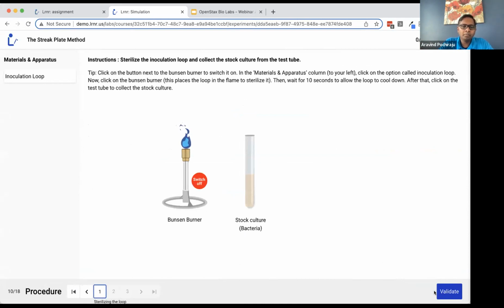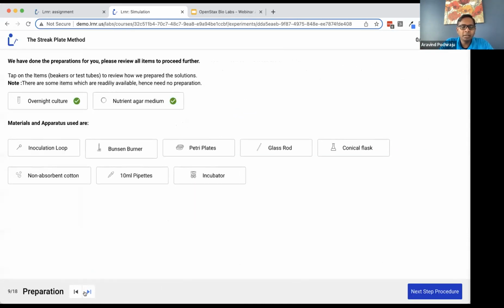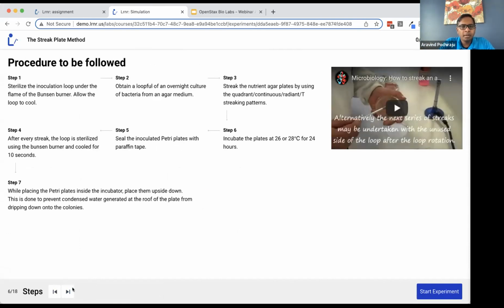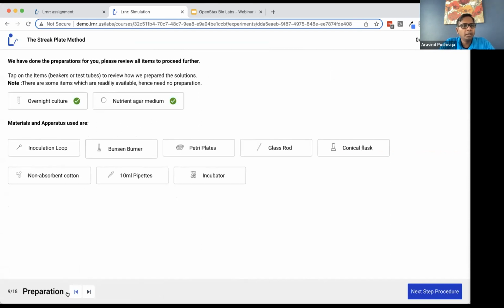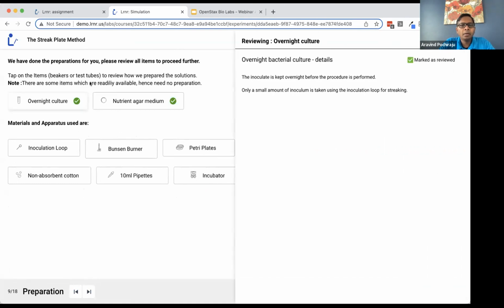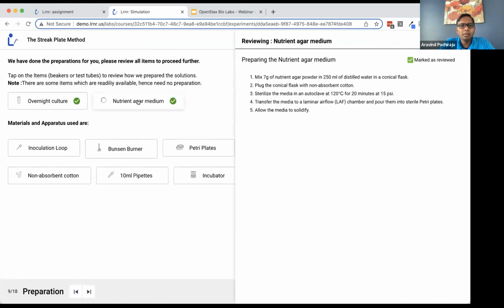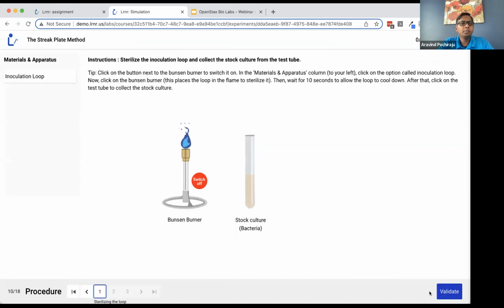They don't sterilize the inoculation loop, or whatever you want to call it, every single step of the way before creating a streak, and that could cause a lot of problems. So we show them the steps with a video, and then the students can actually see what the different items needed are, and then they can go to the procedure.